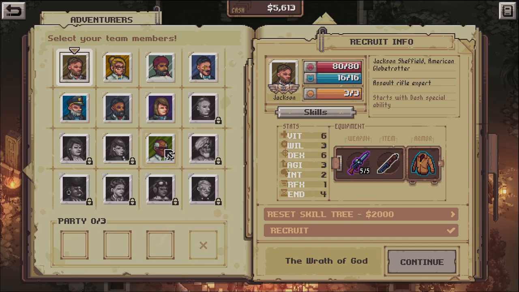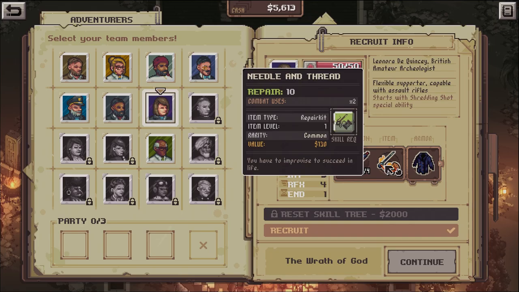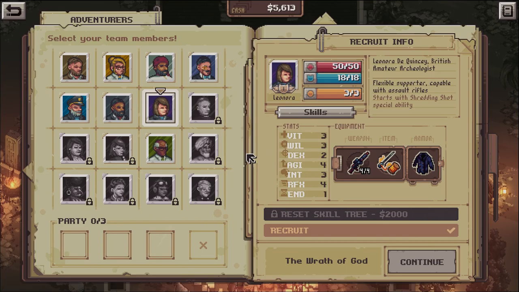So, the one new character we got was Leonora. Leonora De Quincey, British amateur archaeologist, flexible supporter, capable with assault rifle, starts with shredding shot special ability, and she also seems to have the repair skill, which is nice.